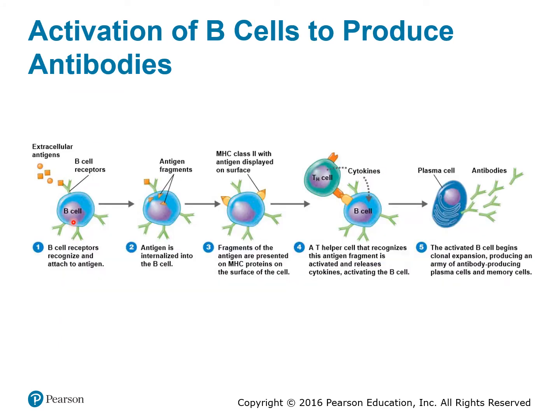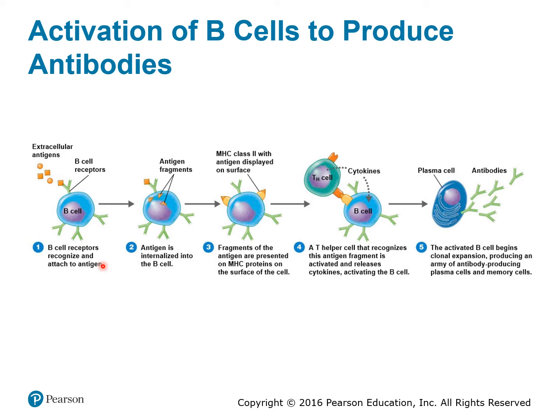If we take a look at this image right here, we can see a B cell, and you can see those receptors on the B cell. Again, these are actually antibodies. A B cell can carry more than 100,000 antibodies on its surface. And these antibodies will need to bind to the antigens. It will have to be a perfect fit between the antigen and the antibody on the surface of the B cell.